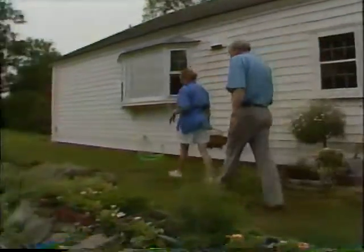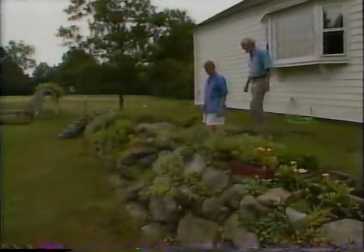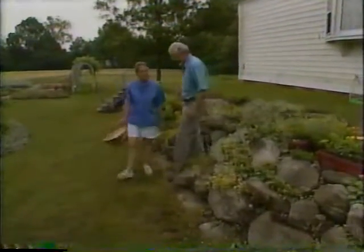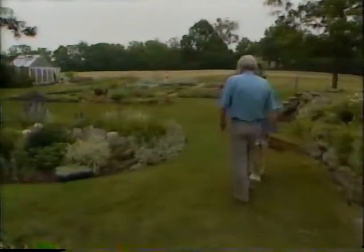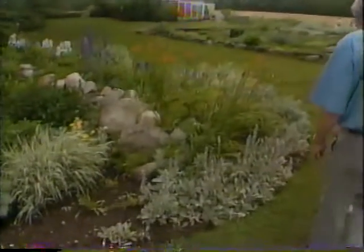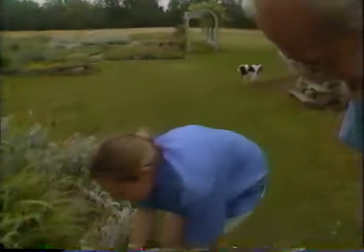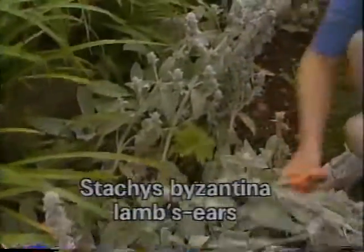I can tell I'm in New England with all this stonework. We've broken our backs a few times moving them. This was an old wall that was here — a very old house. And you've got some plants here with all sorts of potential for drying and decoration. This is lamb's ear, and we put that in the drying shed over there and dry it for the herb wreaths or for arrangements.